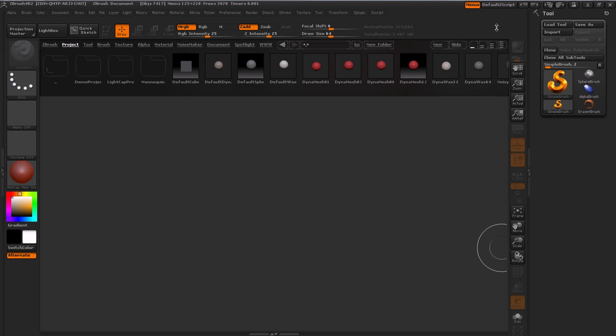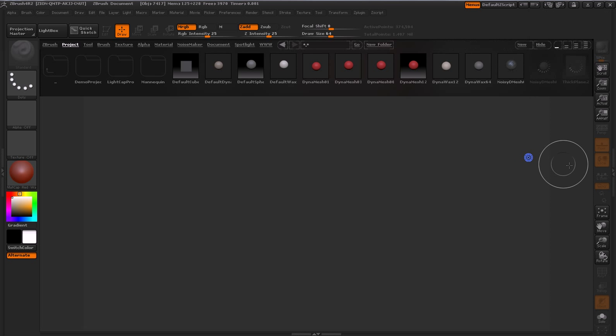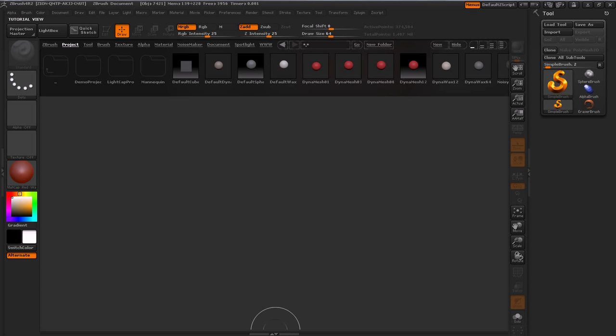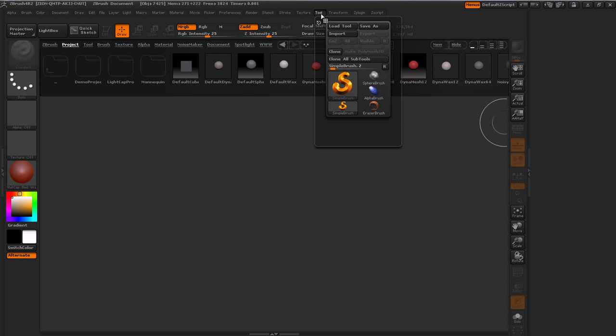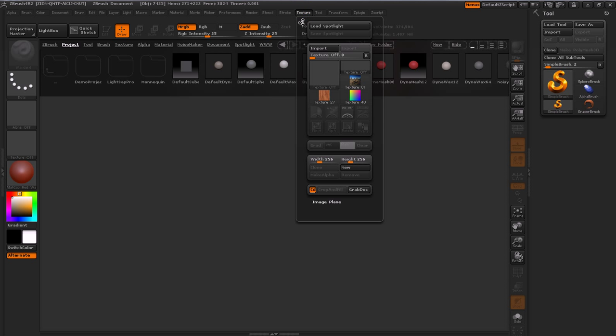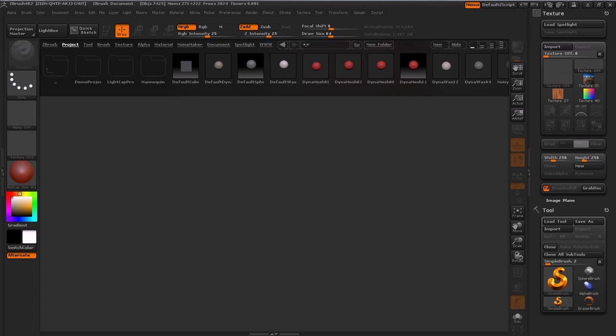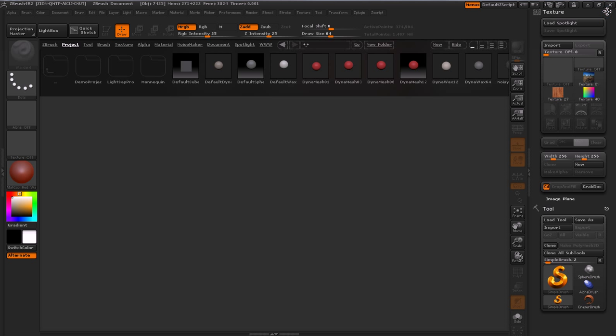At the top, some common functionality, brushes, color, and so forth. On the right hand side, a lot of view control options and display options. Beyond that, we have a docking panel which can be open and closed with this little bar here. You'll notice there's one down here at the bottom and one over here at the left. This is a common toolbar, and you can find it up here at the top. And you'll notice that when I open it up, it goes away from the side. You can dock any one of these that you want just by clicking on the little circle. And when you don't want it anymore, you just click on it and it goes away.